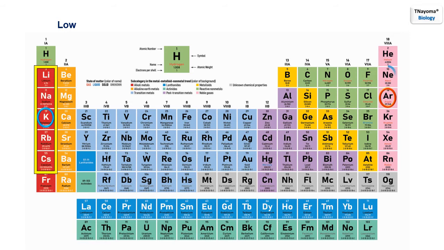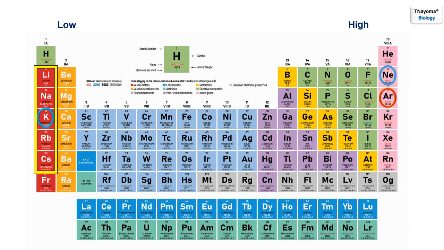What about neon? Neon is completely satisfied and it doesn't want to deal with any reaction business. So it really doesn't want to give away its electrons. Neon, argon, krypton, xenon or any of these noble gases, they don't want to give away their electrons. So to remove an electron from these, it requires a large amount of energy. So on this side, it is high ionization energy.